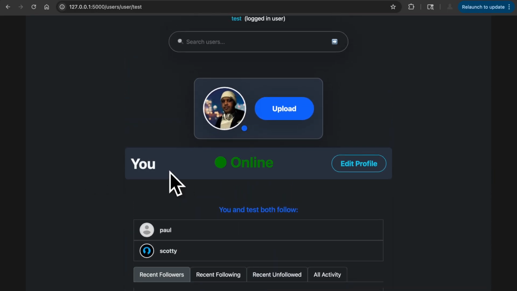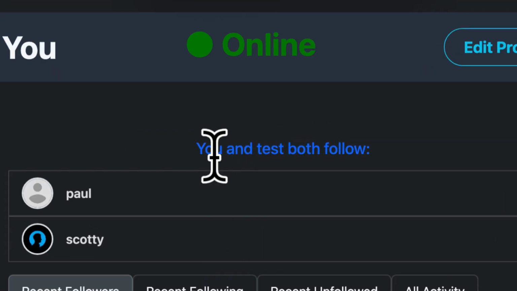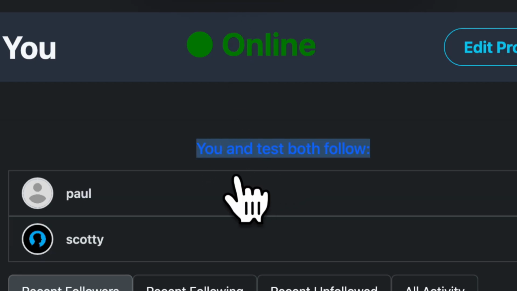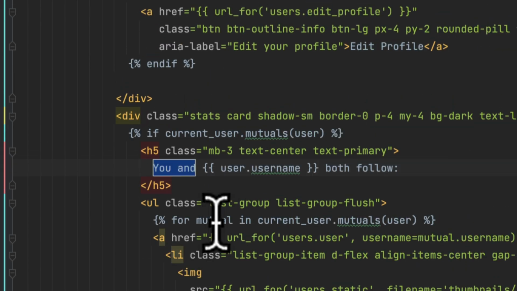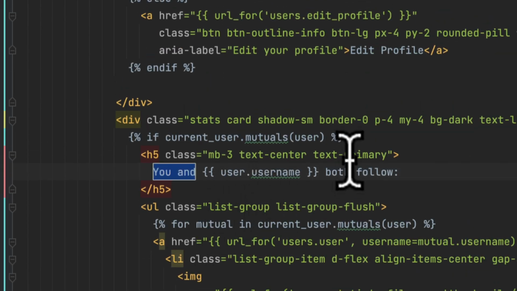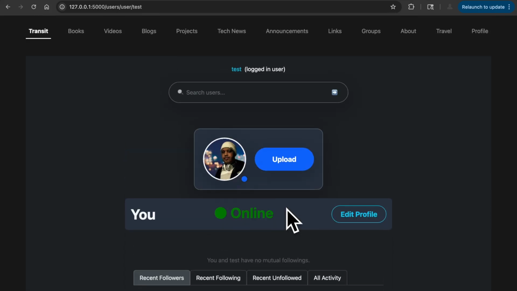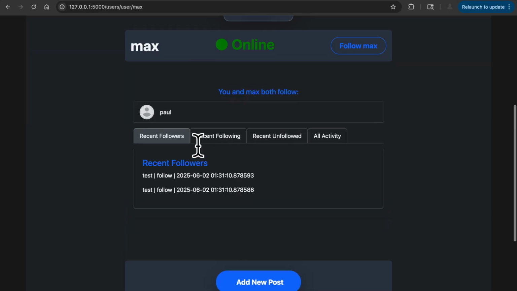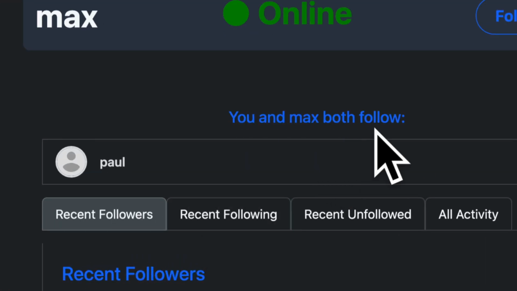We covered how to follow, unfollow, and also I haven't talked about the mutuals. Here, U means the logged in user, test, and not test. U and test both follow. U is me though. Okay. If current user is mutuals with user, and current user is not equal to user. Now we don't want to see mutuals on our own page. When we go to other pages, we want to see the other users. The mutuals has to be contextual. It has to be in other pages, not in our page.